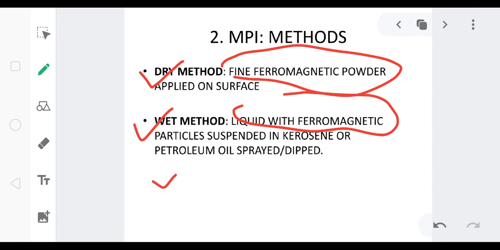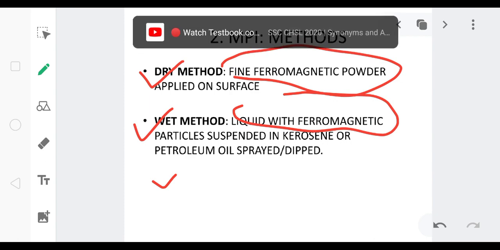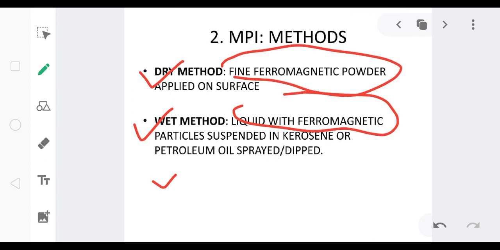So there are two methods in magnetic particle inspection or magnetic particle testing, that is dry method and wet method. In the dry method we use the fine ferromagnetic powder, and in the wet method we are using the liquid with ferromagnetic particles suspended in kerosene or petroleum oil.